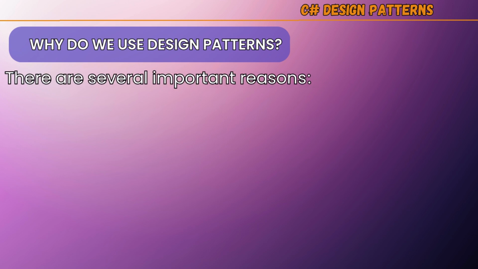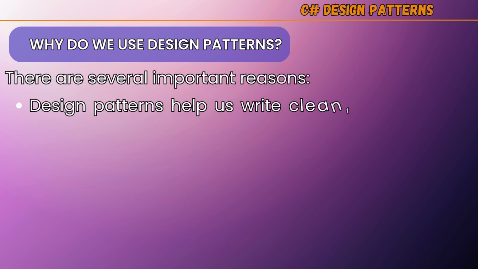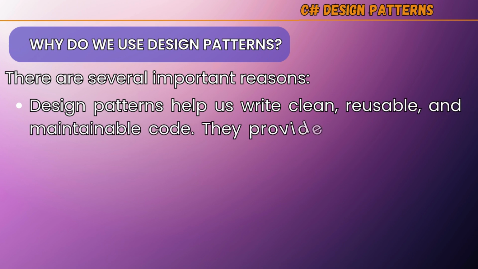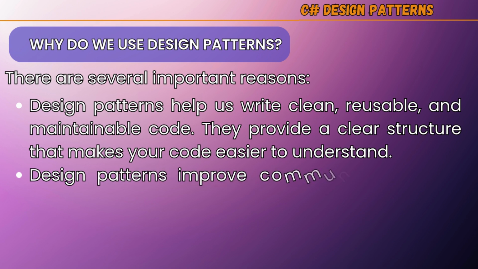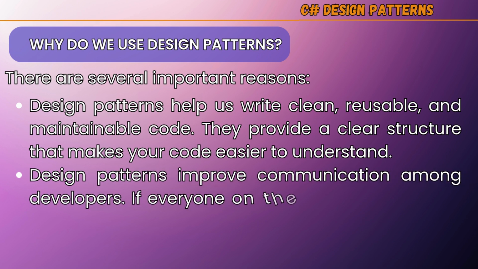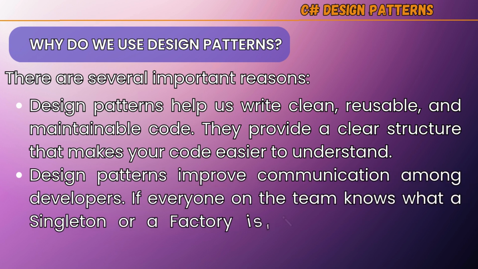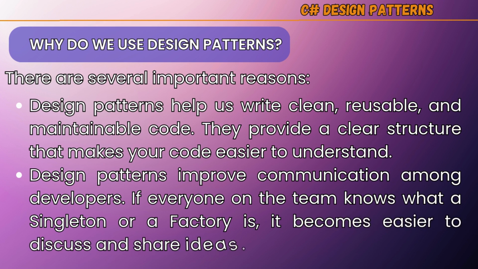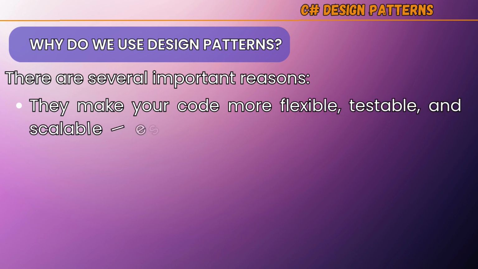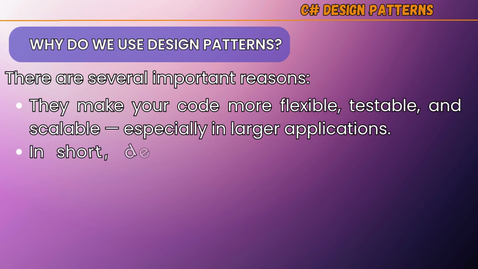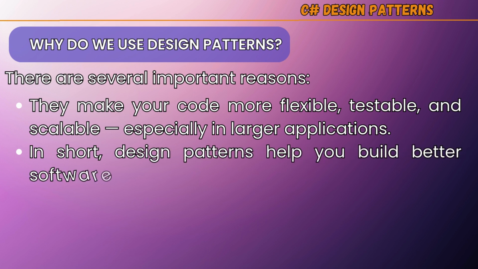Now, why do we use design patterns? There are several important reasons. First reason, design patterns help us to write clean, reusable and maintainable code. They provide a clear structure that makes your code easier to understand. Second, design patterns improve communication among developers. If everyone on the team knows what a singleton or a factory is, it becomes easier to discuss and share ideas. The third reason, they make your code more flexible, testable and scalable, especially in larger applications. In short, design patterns help you build better software faster.